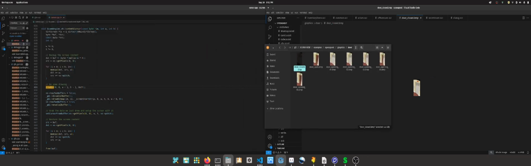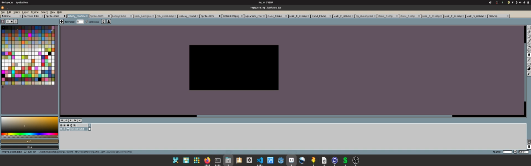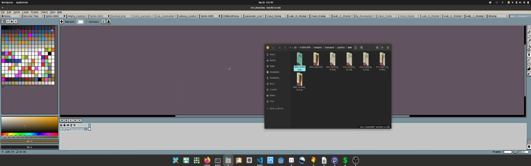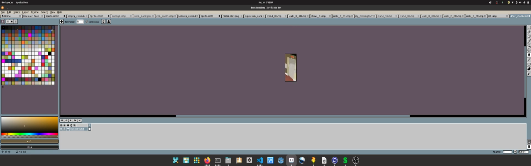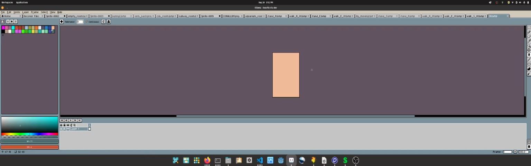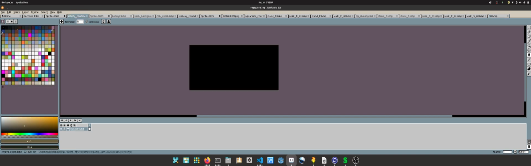This is a door. Yeah, exactly. This actually uses the entire room palette. So that's why the colors don't work. For objects, we can actually use the entire room palette. That's a nice hack.